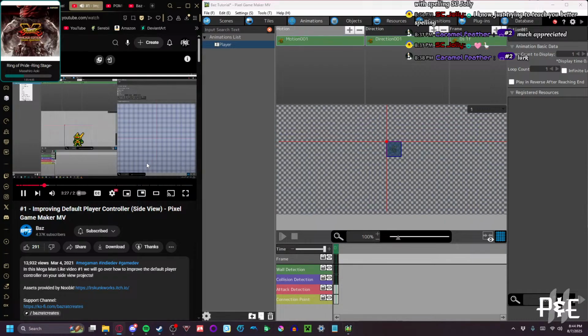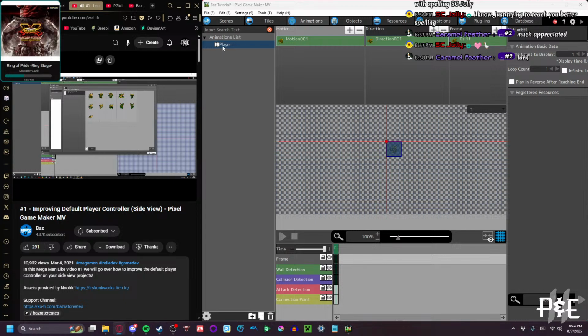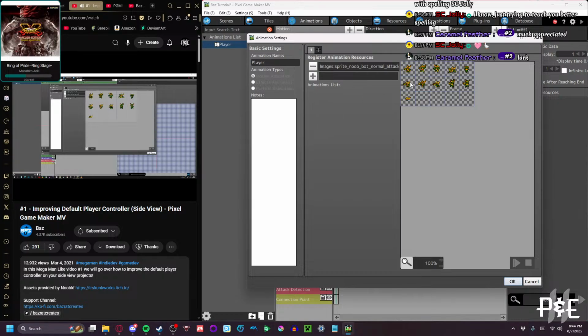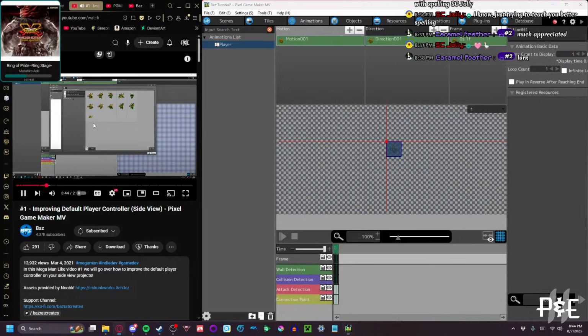Now I can right click, go back into the animations, and now we can actually add another set, because you notice that I didn't click on here and add the attack right here. You could normally, this is a fairly normal way of doing things, but we're not going to use this method to change to this animation.